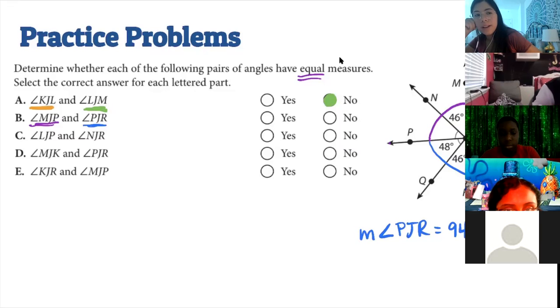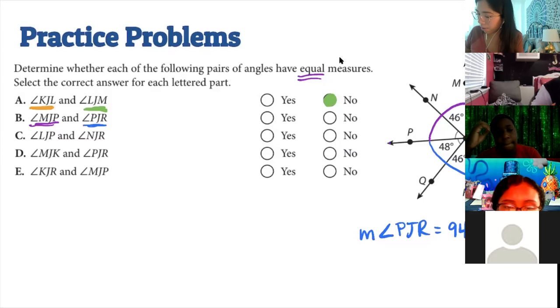Okay, so I see what you were doing. The only thing is that, does it say anywhere on here that that is a straight line? No. It looks more like an obtuse angle. Yeah, it looks straight, but I don't know. It's kind of hard to tell. It might be a little bit crooked. PJK, that's crooked, right? Definitely. It's a little crooked. So we can't guarantee that this is 180 degrees because we can't guarantee that it's a straight line.